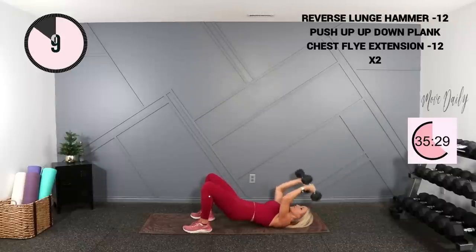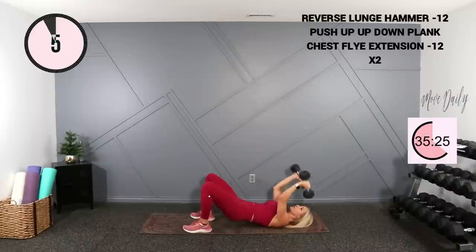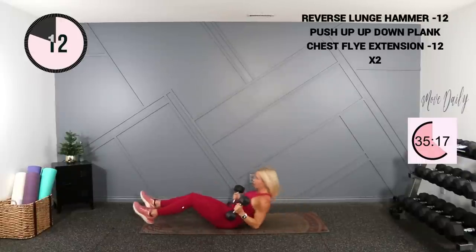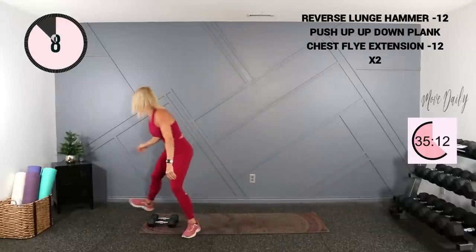Let's try not to move the shoulder when you're hitting that tricep extension. Shoulders still, just bend at the elbow. Nice, all right, now we'll go to round two. Back up, switch weights if you want. I'm going to stick with the 12s.